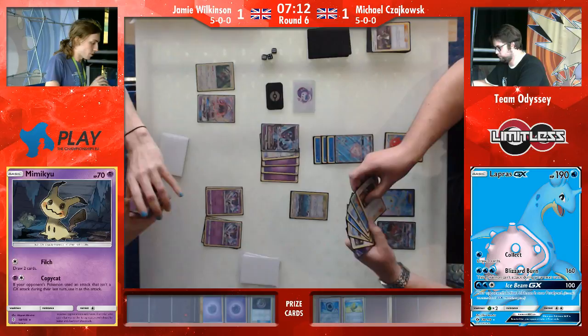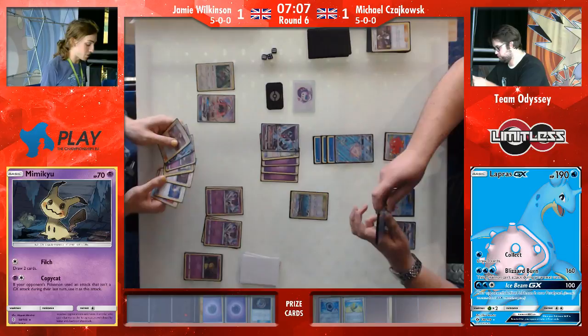It doesn't matter as long as you don't take it back, right? Of course. I mean, there's no way for Mike to take anything back in his list. Yeah. And I don't think there's any sort of energy retrieval in Jamie's list. So I think we're safe.